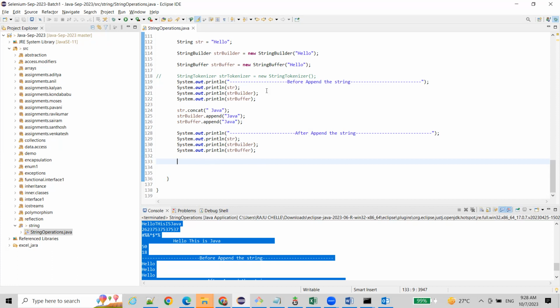Whenever you are performing multi-threading, whenever multiple threads are working on the same data, we will see some conflicts. For example, take the BookMyShow application.